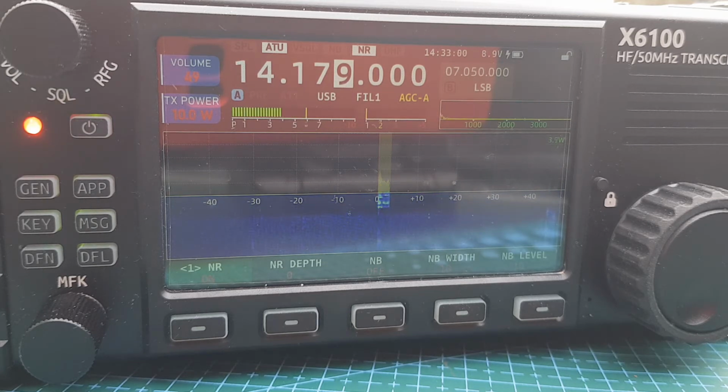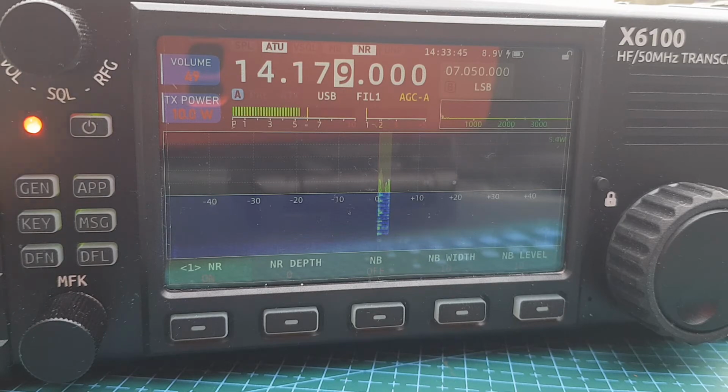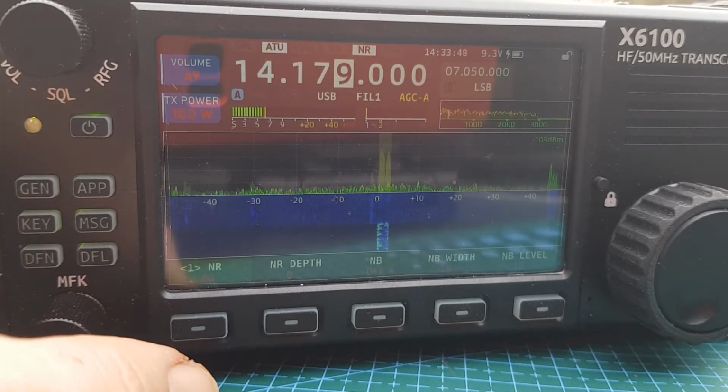Mike Zero Foxtrot X-ray Bravo, M0FXB. India Zanzibar 3. India Zanzibar 3, M0FXB returning. Mike Zero Foxtrot X-ray Bravo returning, QRP. He is getting me.